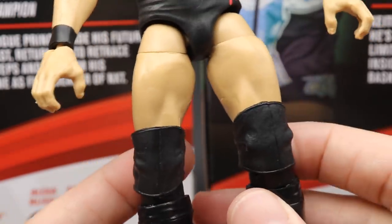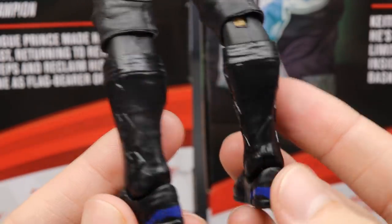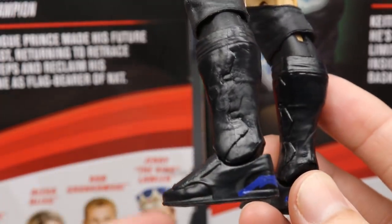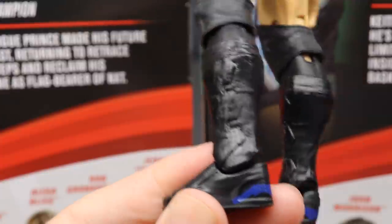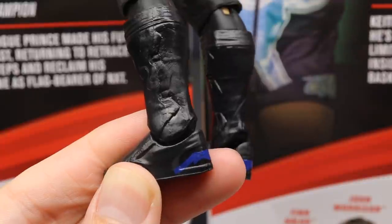Solid black trunks going down to the legs. Standard black knee pad. Black lower legs, which is super huge. You have the solid black kick pads that you love to see. That's what Finn Balor's been wearing in NXT. And then this little detail that I'm super appreciative of is they actually added his Nike wrestling shoes.